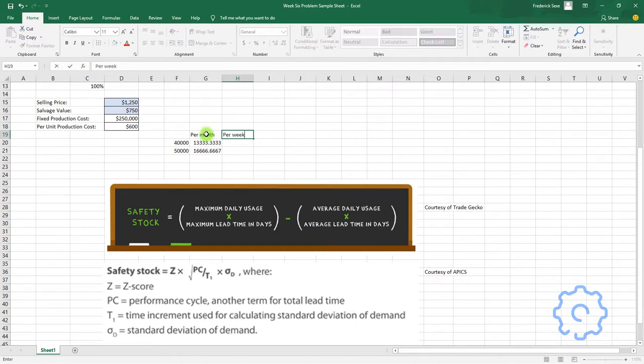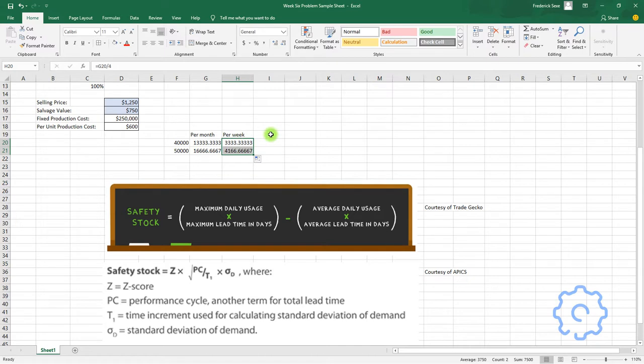And since we're dealing with weeks, usually there are 4 weeks per month as a calculation. Obviously, most months have more than 4 weeks. But for this calculation, we're just going to divide each of these numbers by 4. So I'm going to carry this down. So now 50,000 is 4,166.66 per week. Once again, you can always round up, but for our purposes, this is fine.